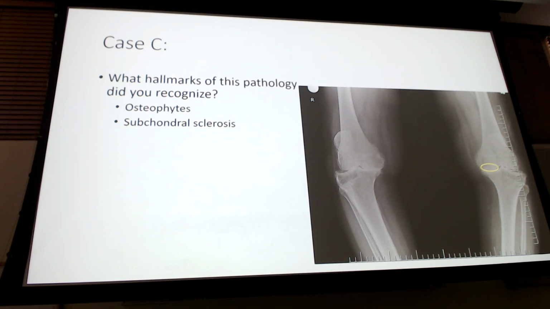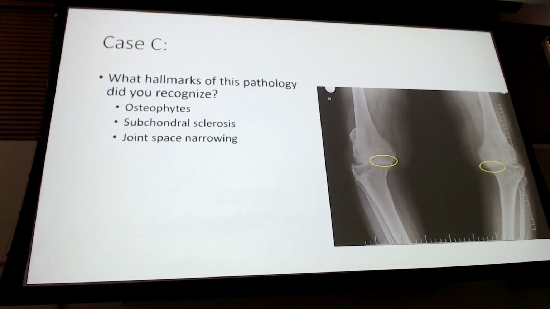Did we see the subchondral sclerosis? Or the fact that there's like no joint space at all right there, right? Another word for that. It's still having some sclerosis in that area, and you can have a little bit on this side too. Good. Joint space narrowing. You guys picked up on that because that was kind of like osteoarthritis, all right.